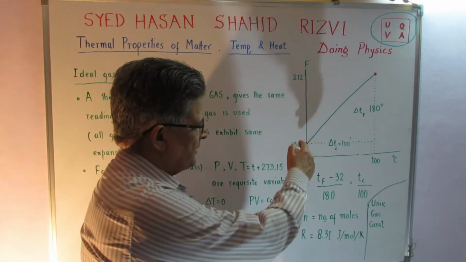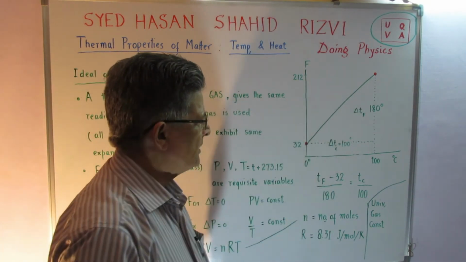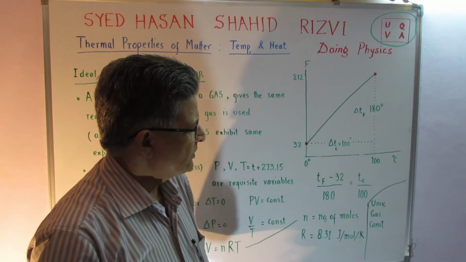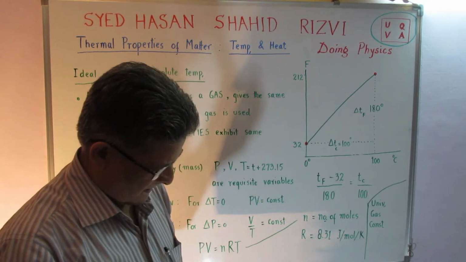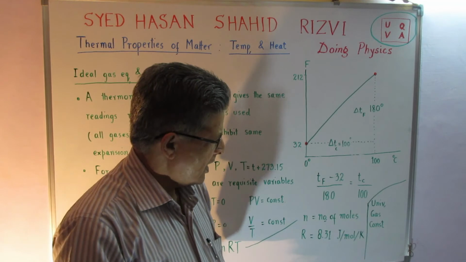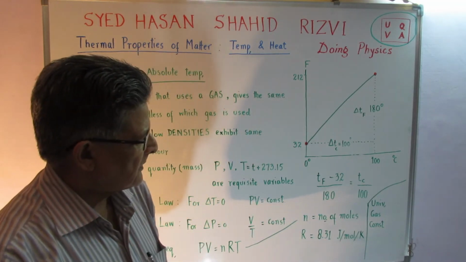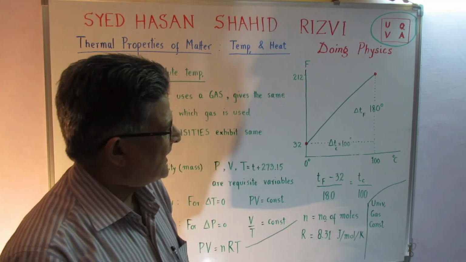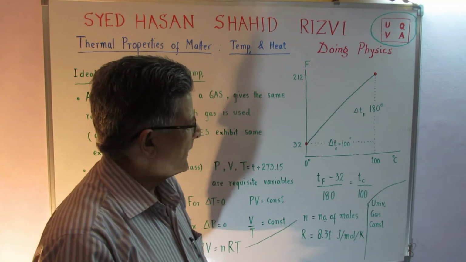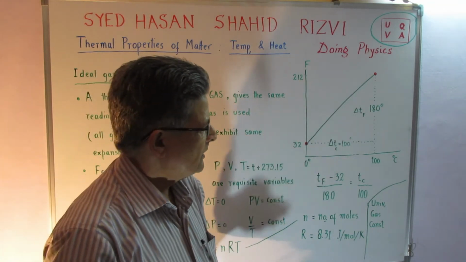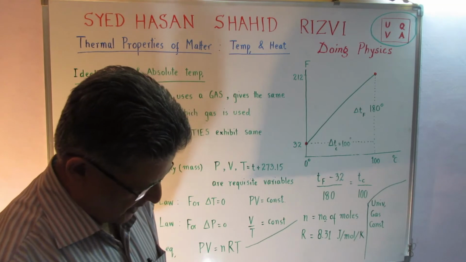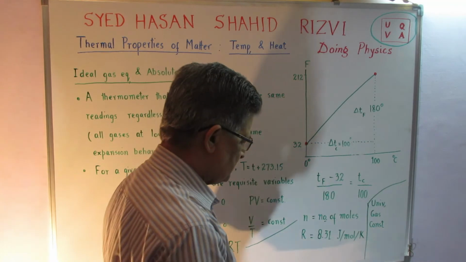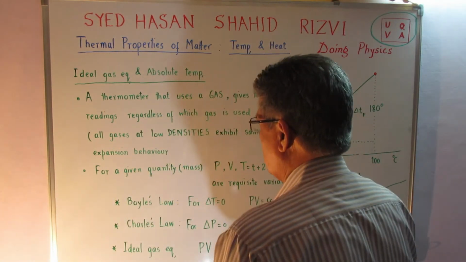The fixed points will always arrive at the same set of temperatures, but somehow the volume expansion of these liquids is found to deviate often from the defined theoretical value, and therefore they are not as good as gas thermometers are.